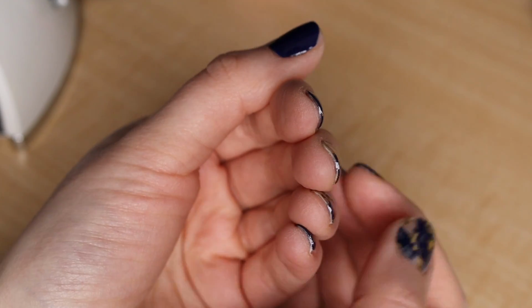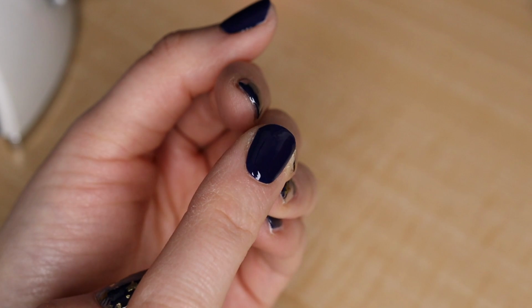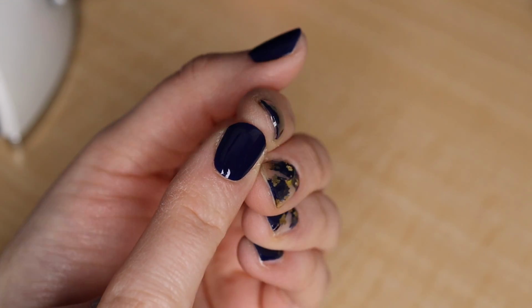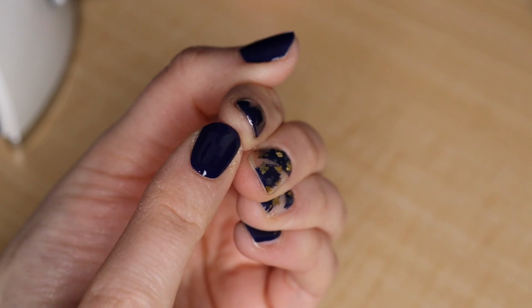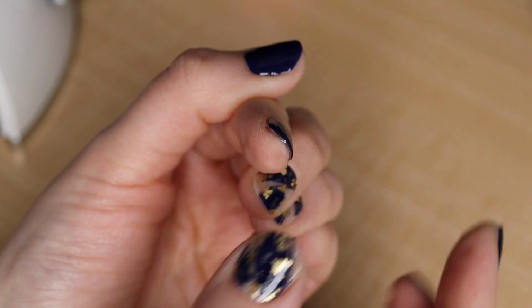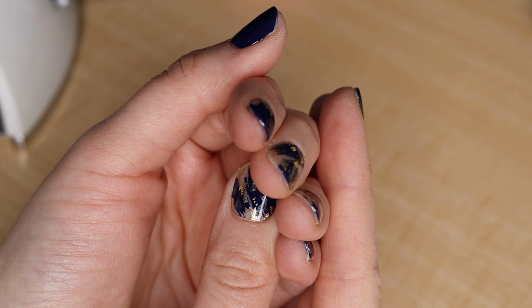But this is what that free edge looks like now. If you look right there, it's all shiny, it's all one thing now. There's not that big separation between nail and sticker. I mean, you can still see it if you really look, but to the touch, it all feels like one unit, and to me that's good enough.